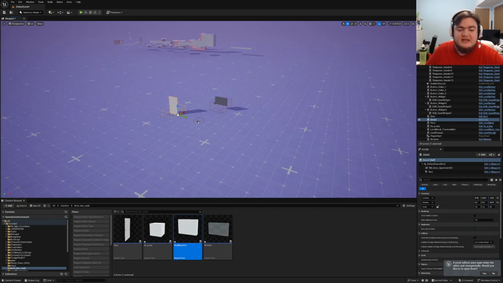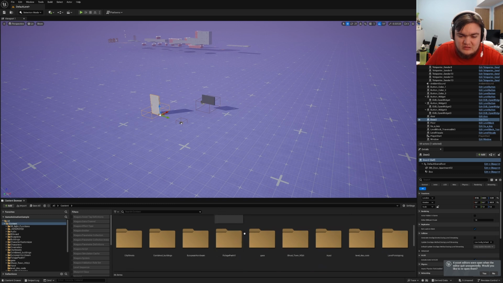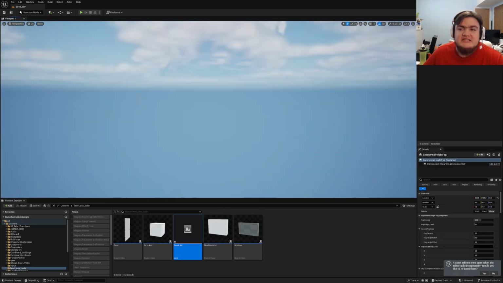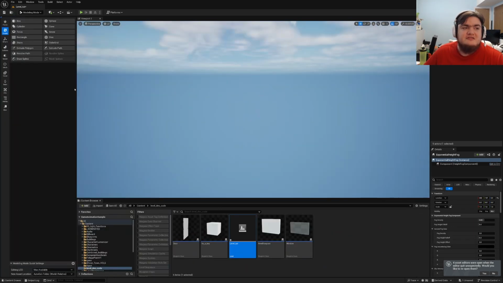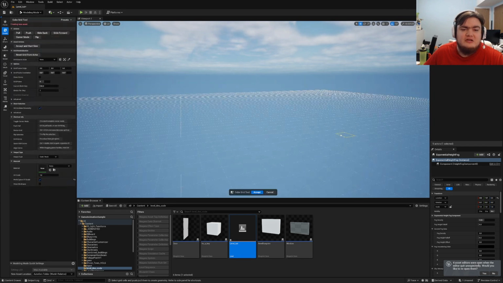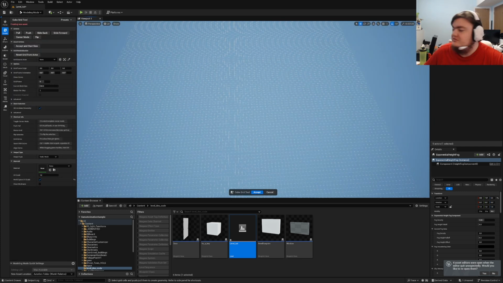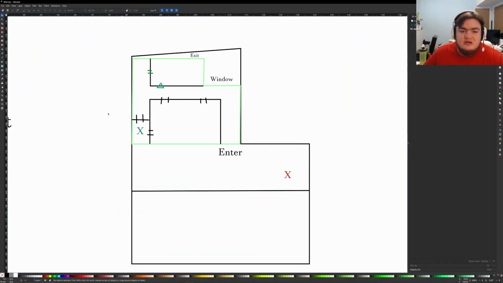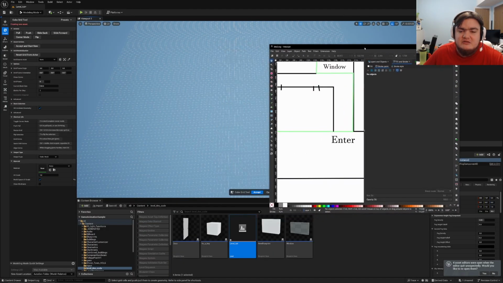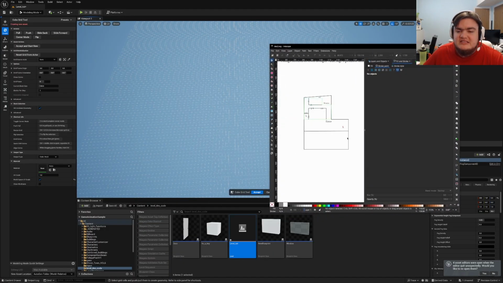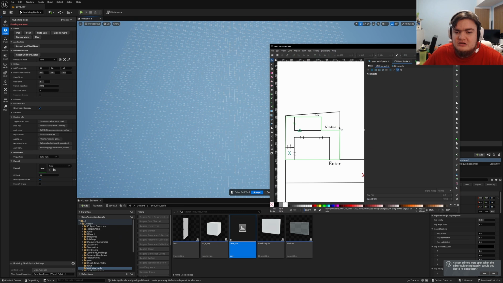So now that we've got all that set up, we can go to our level. All right, with our basic setup, we can activate our Shift 5 or click here and go to modeling, and we can go to our cube grid. So this is where it comes in with the little paper that we made before. We look here, we have a little design sheet we want to do. If you want to take it a step further, you can take this, export it out, and put it inside of Unreal. We're going to look at the design. We wanted a room here, a wall here, a room here. So we want that shape.